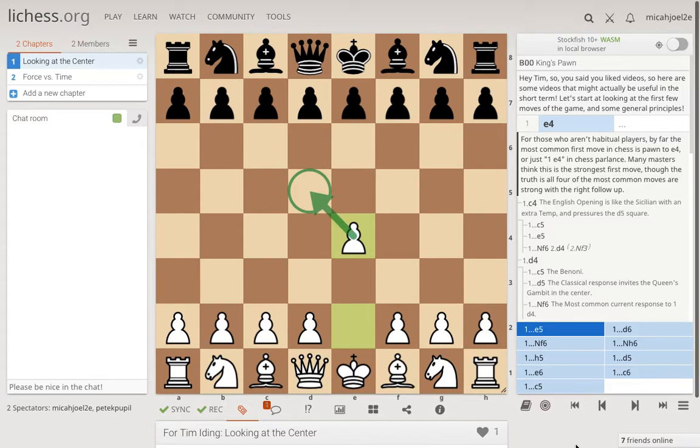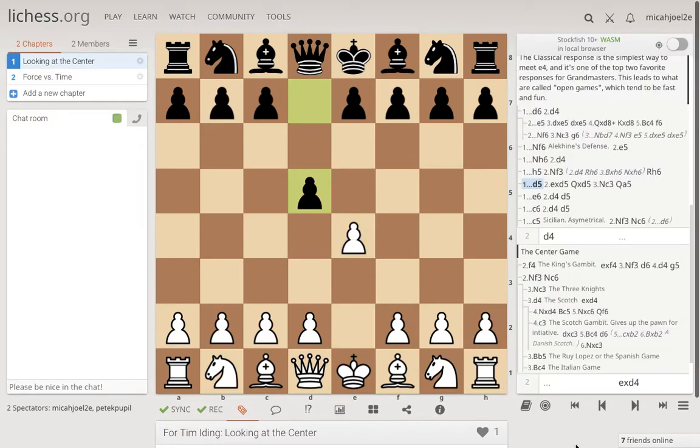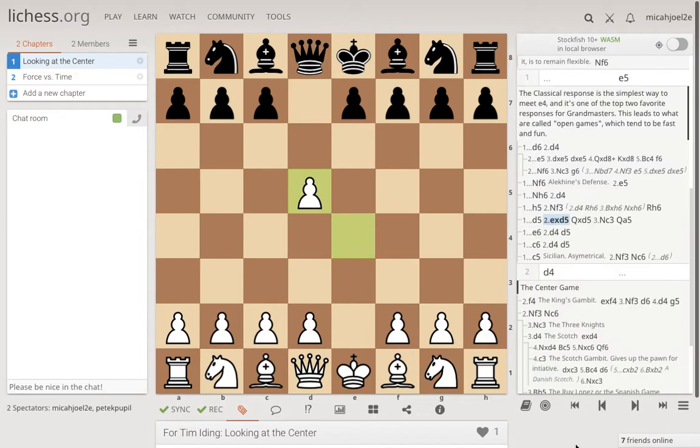If you're worried about the d5 square, one of the responses to e4 is the Scandinavian defense, which is d5. The Scandinavian defense, the center counter defense, attacks the pawn and invites being attacked right away in return. The usual main line is e takes d5, then queen takes d5, then knight c3, and then the queen usually comes to the side.